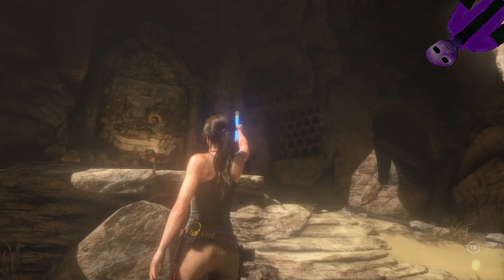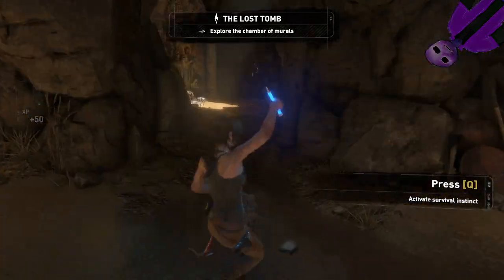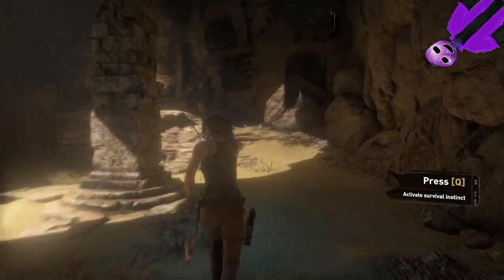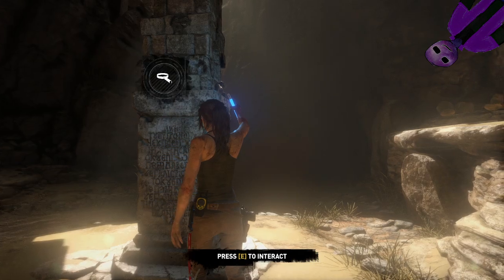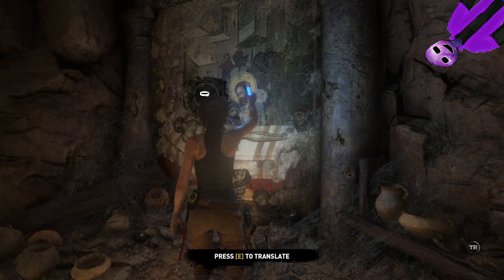Hmm. I don't need no survival instinct. Alright, fine. I'll go investigate the... What was that? I don't need to interact with that. Fine, I'll go interact with this.